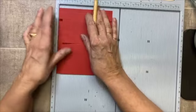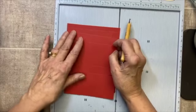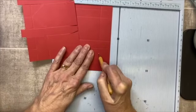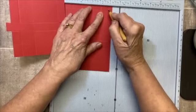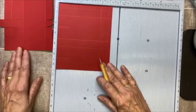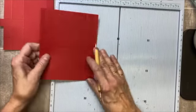So I want to do that, and that is here. So now I'm doing this. Oh, I see. I'm doing here to here and here to here. There we go. Now I got it. And then I'm going to go here to here and here to here. Okay, now I got it. So we're missing these sections in here. Okay, all right, I got it.